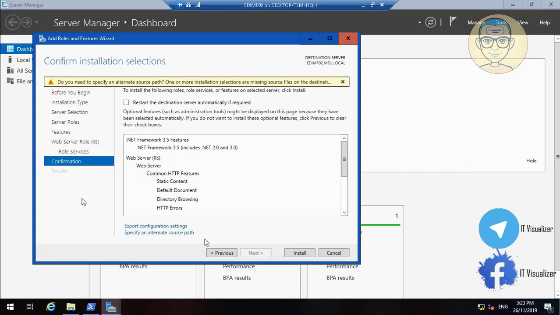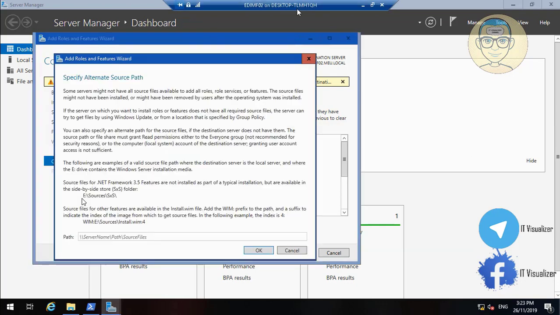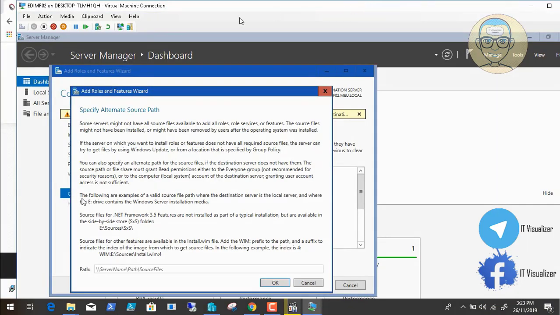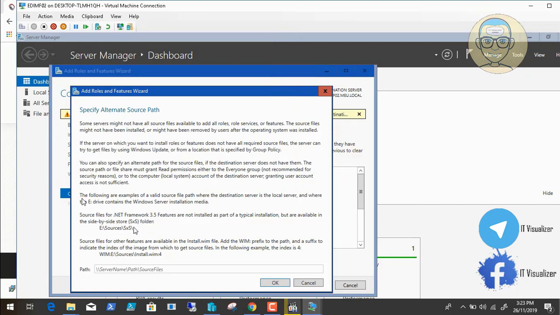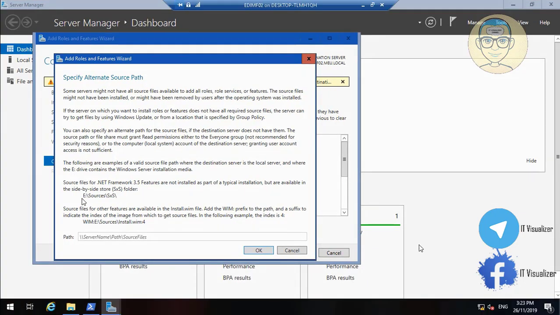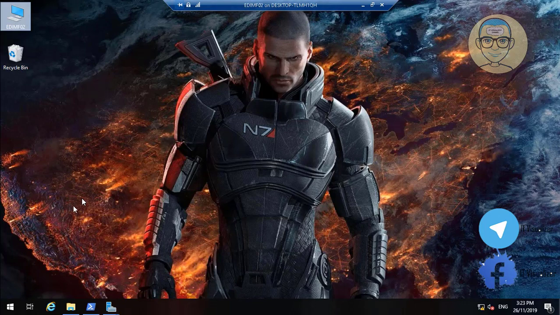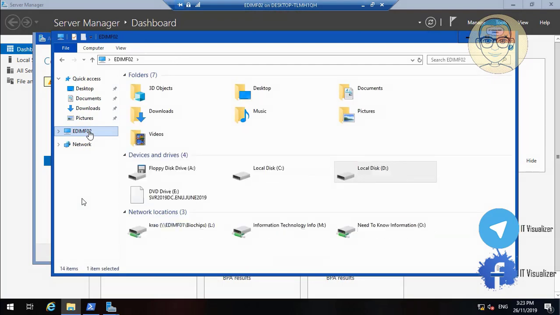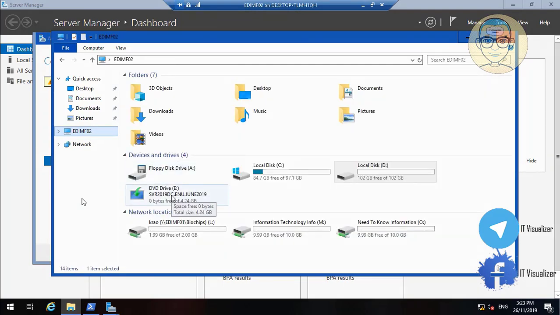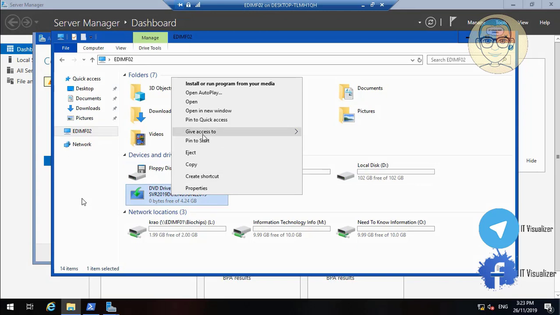and then as for the net frame, you need to have the Windows Server 2019 DVD inserted, because it will get the net frame 3.5 from it. So you need to insert the DVD as we have done this. Put it from the Hyper-V options, insert the DVD, and then we need to tell it the location of the net frame. It will be in E. Okay, so here is the location of the DVD. It's in E sources SXS. Okay, this is the location of the net frame.